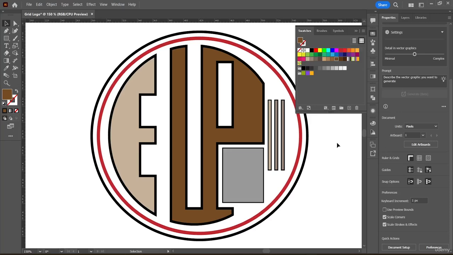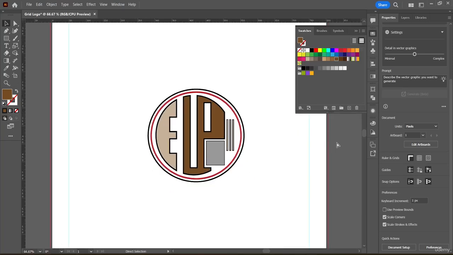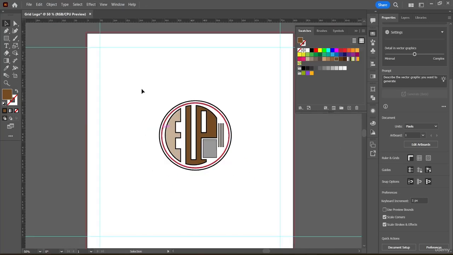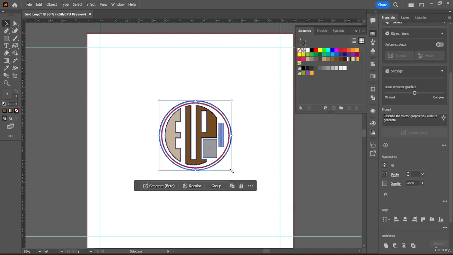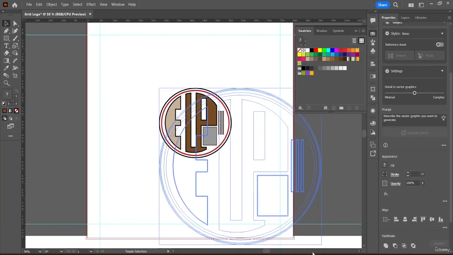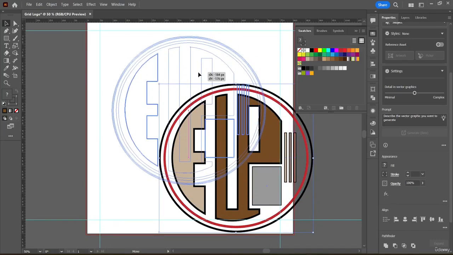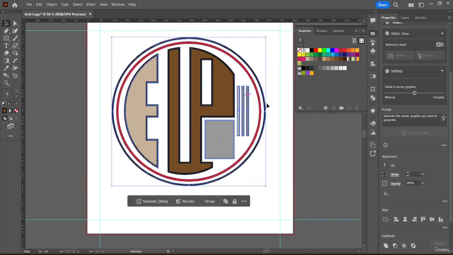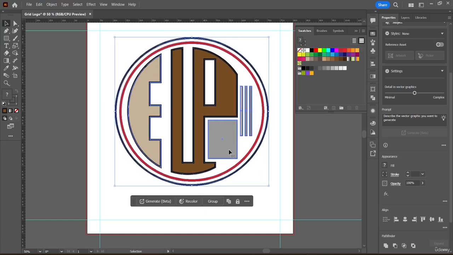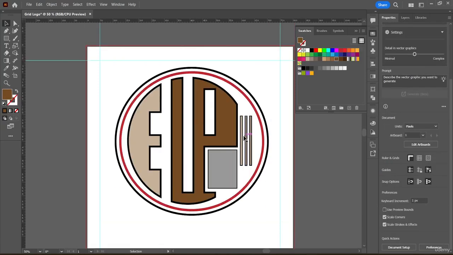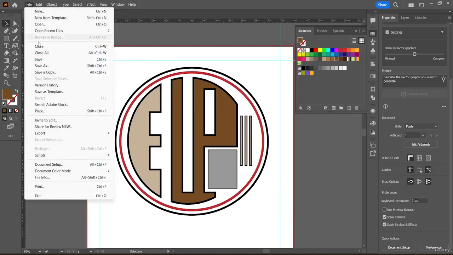So here I hope this class was clear on how you will be able to create a logo quite like this. Let's select this one and let's click on shift and let's increase the size quite over here. Let me just place it over here in the center, and let's place it over here, and this is how it actually looks. And lastly, to save it, let's go to file.